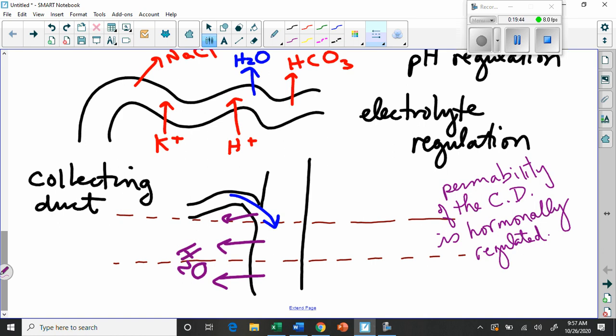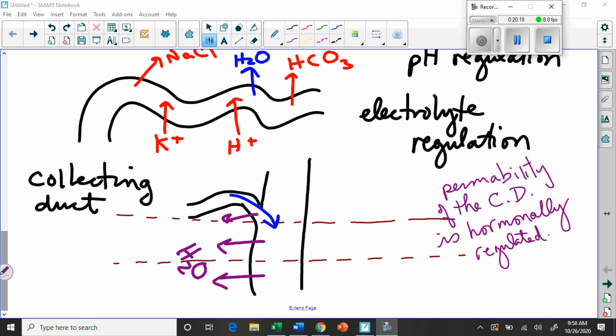Okay? And so when you go to the bathroom and you pee really dark concentrated urine because you haven't had water in a while, that's because the collecting duct is sucking as much water as it can out of here because you are potentially dehydrated. But if you're well hydrated and there's lots of water available, that will change the concentrations of these outside tissues slightly, and less water will need to be pulled out, which means your urine can be a little more watery. So that's one of the things that's happening here, is the hormonal control of how much water is actually reduced in the urine.